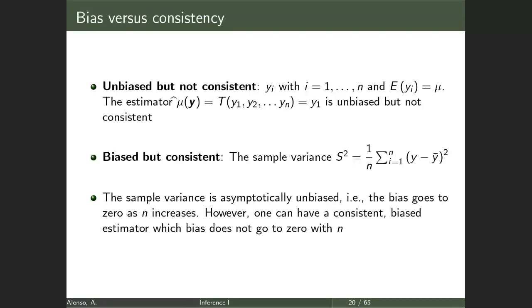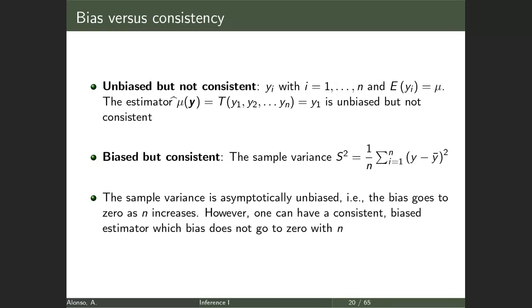Now, what is the relationship between consistency and unbiasedness? Because what we are doing now is trying to formulate properties we want our guesses to satisfy. We're formulating properties I would like my estimators to satisfy. We have seen two, unbiasedness and consistency. What is the relationship between these two things? Are unbiased estimators always consistent? Are consistent estimators always unbiased? Or are these kind of independent properties? And they are kind of independent.